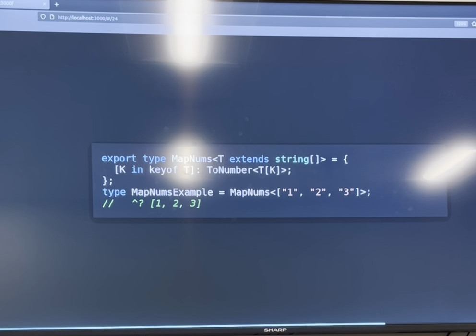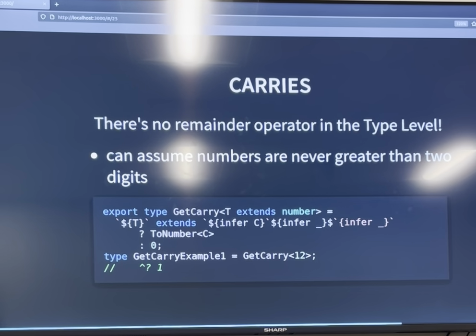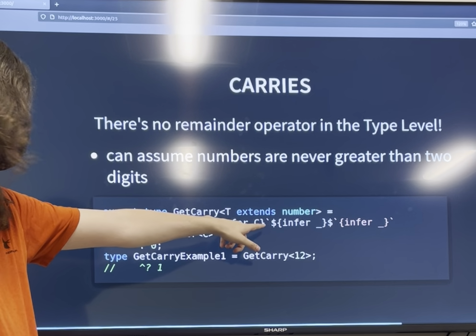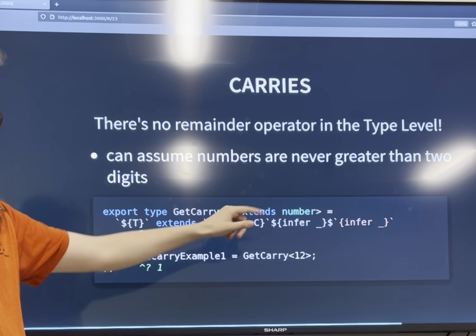Okay. So getting into carries. Again, just like there's no division operator at the type level, there's also no remainder operator, so we have to do this ourselves. So whereas we had 2 here to get the first digit, if we want the second digit, we have to pull off 2 of these. Also, this is a weird rendering bug. I don't know why it does that, but there are backticks here that should not be here.